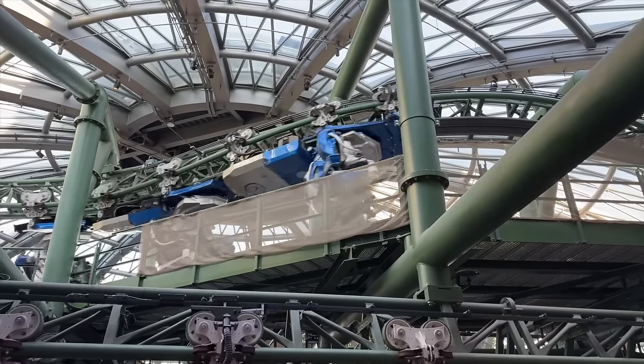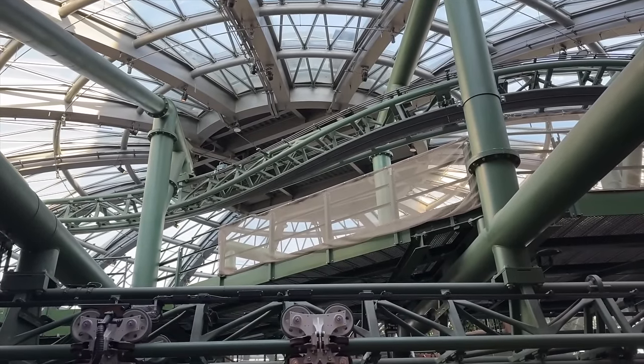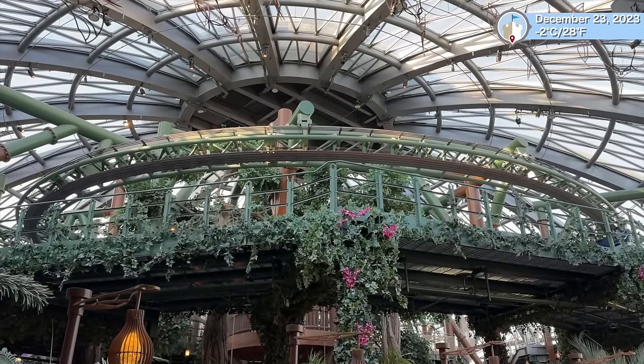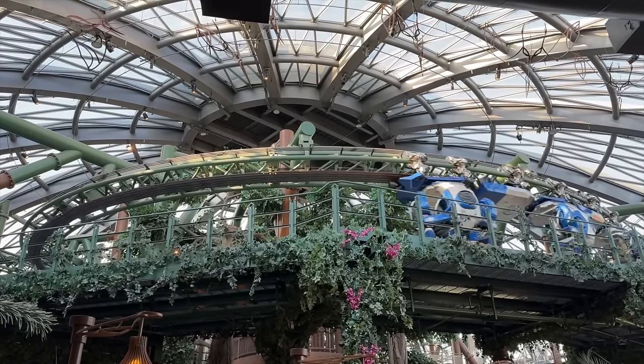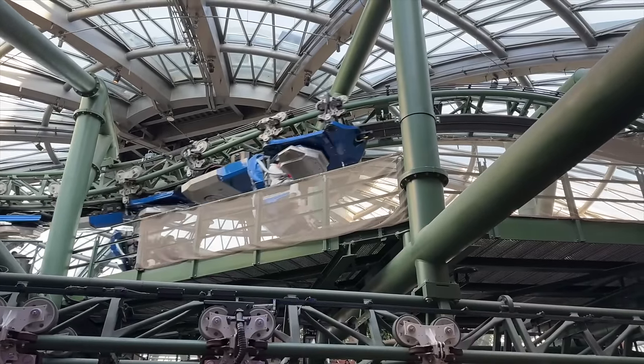It seems very popular. And it looks like the magic number, and don't quote me on this, this is just based off of what I can tell, because it's so cold out. Of course, this is one of the attractions that closes, but I think it's -3 degrees Celsius, and if it gets above that, then they open it. That's what it seems like. So when that happened, it was a big rush of people to come and ride it. So hopefully it stays open for the rest of the day. Yeah, this is definitely one to do. And you get a nice view of the park too. It takes you all around.